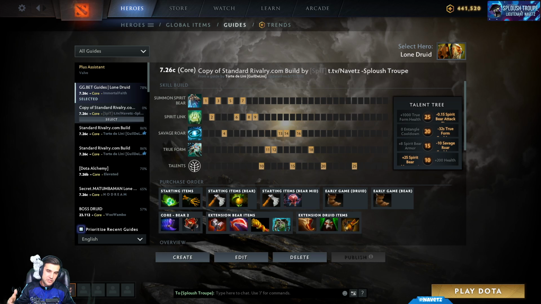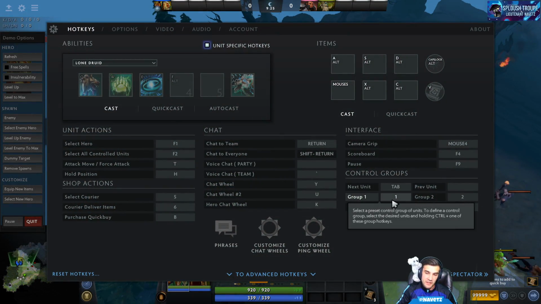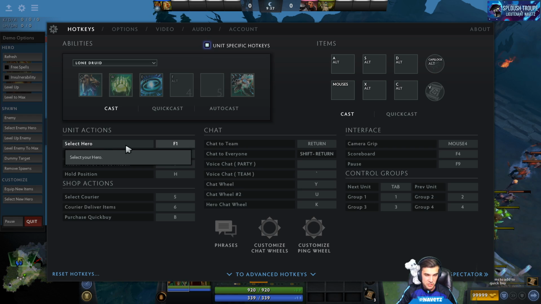That kind of progression in the later game, you need to make the executive decision. So for some quick tips on how to micro the Lone Druid and his bear, you can use the control groups. I could put my bear and my hero inside of control group 1, and then maybe just my bear in control group 2. Or I could use my unit actions, and that would be select hero, which is F1.